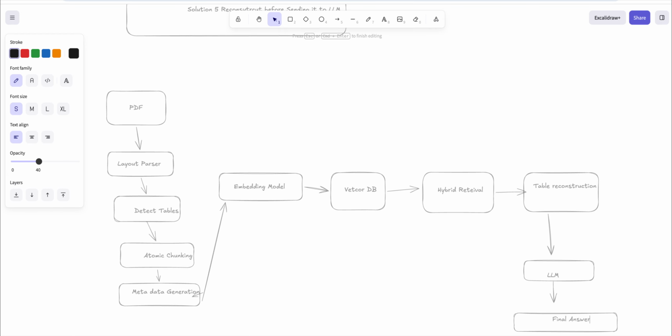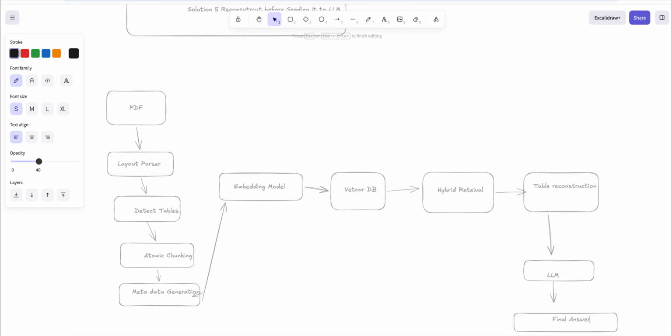So I will summarize this. The root cause is that naive text chunking destroys the row-column relationship in tables. Instead of extracting plain text, I would use a layout-aware parser such as Azure Document Intelligence or LlamaParse to preserve table structure. I would keep tables as atomic chunks or split them by logical row groups while retaining headers.